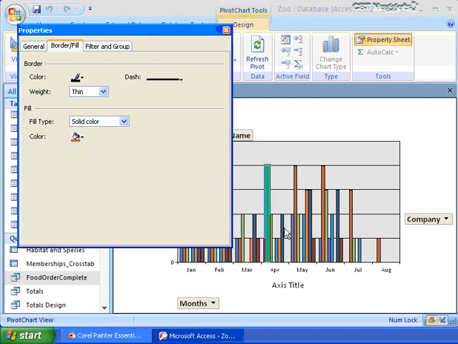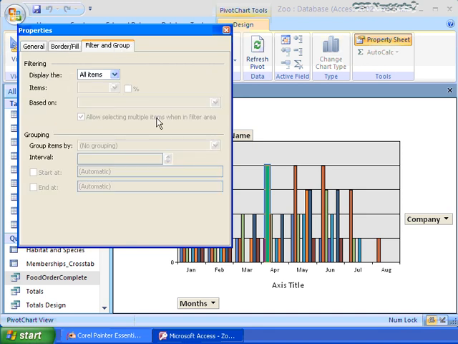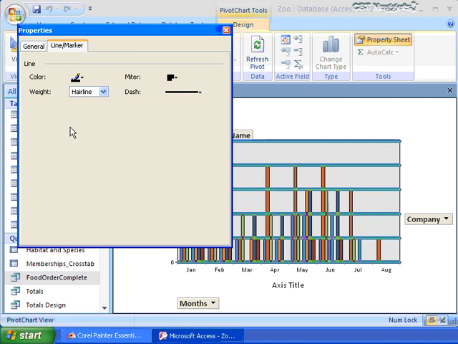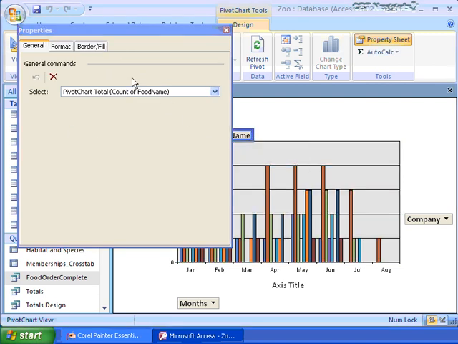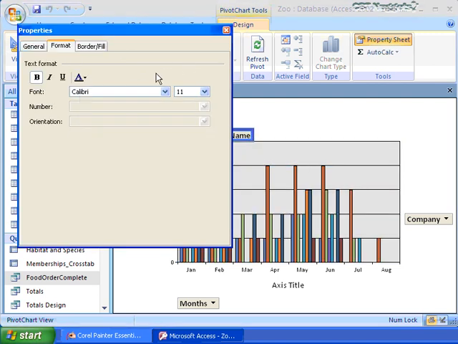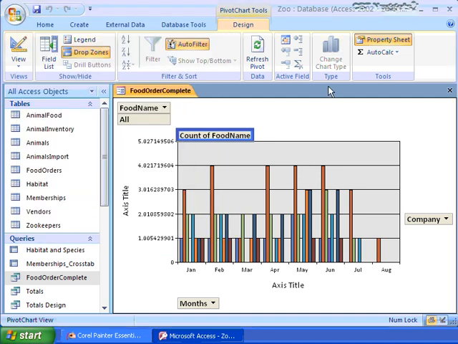And if I were to be printing out on a black and white printer, I could change it from a solid color to a pattern. That way, the various shades of gray would be broken out by different patterns and therefore easier to understand for my audience. So what I'm getting at here is the properties work the same as they always have with charts, and the same within Access, in that you select an item and it will show you what it is you can change. From there, you make that selection, like font here, for example. So you have your property sheet.